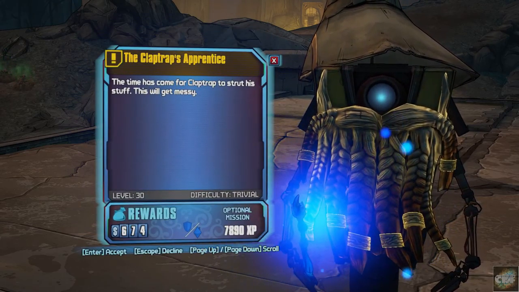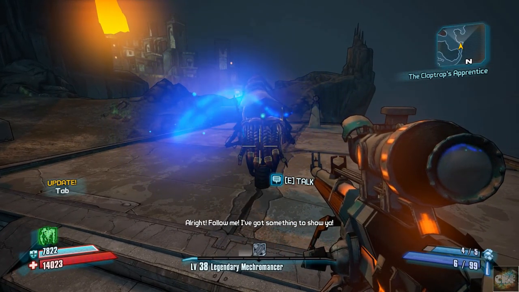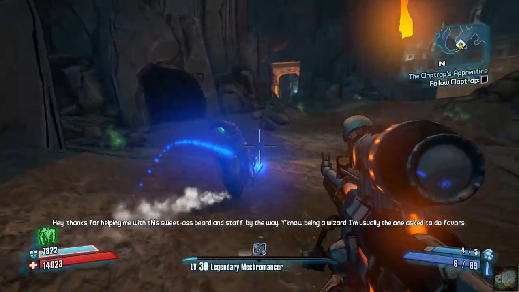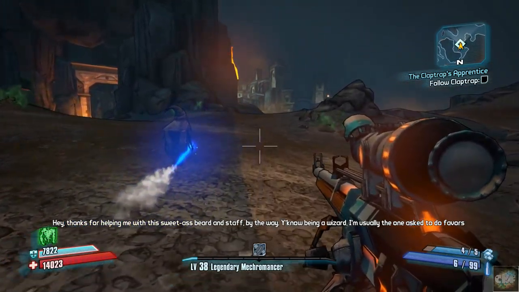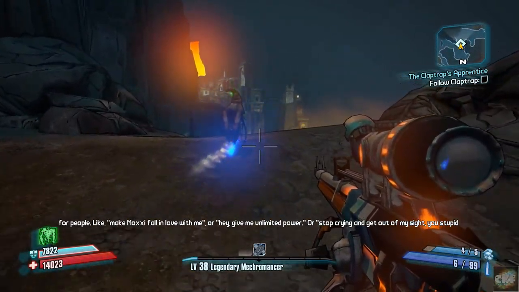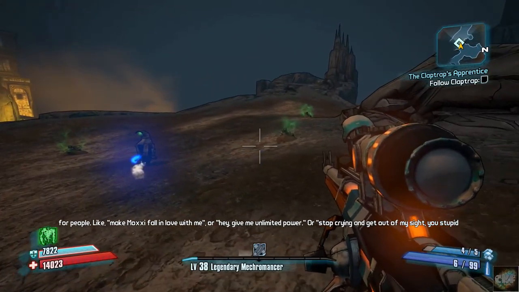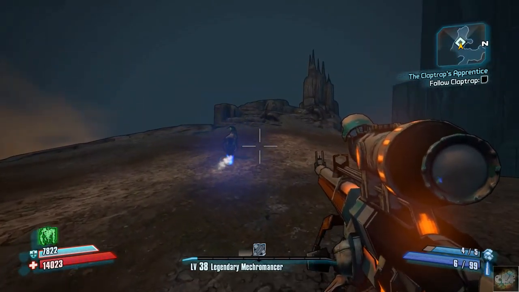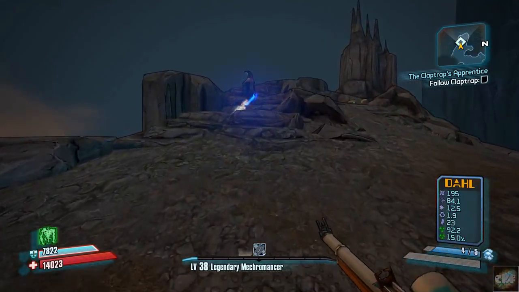Oh, all right, apprentice. Might as well take it. All right! Follow me! I've got something to show ya! Hey, thanks for helping me with this sweet-ass beard and staff, by the way. You know, being a wizard, I'm usually the one asked to do favors for people. Like, make Moxie fall in love with me, or hey, give me unlimited power, or stop crying and get out of my sight, you stupid robot! Having someone do stuff for me is a pretty nice change of pace. All right, Claptrap, whatever you say. We're gonna bring up this gun, though.